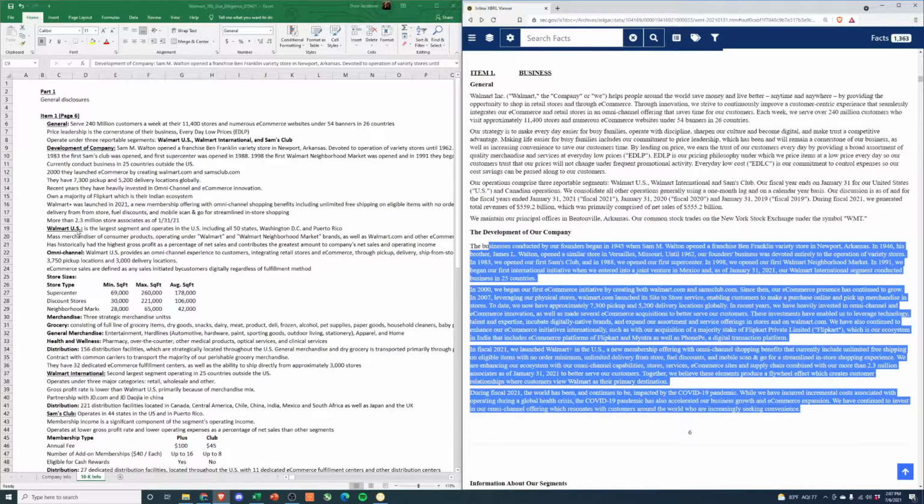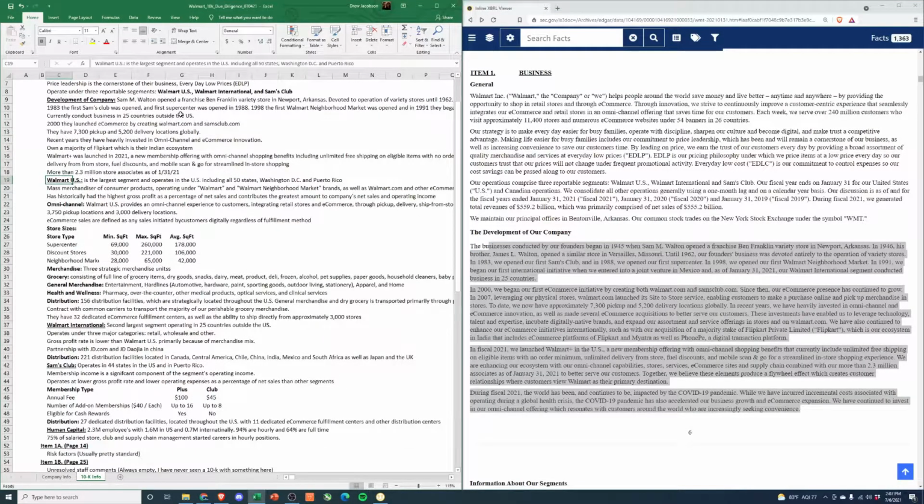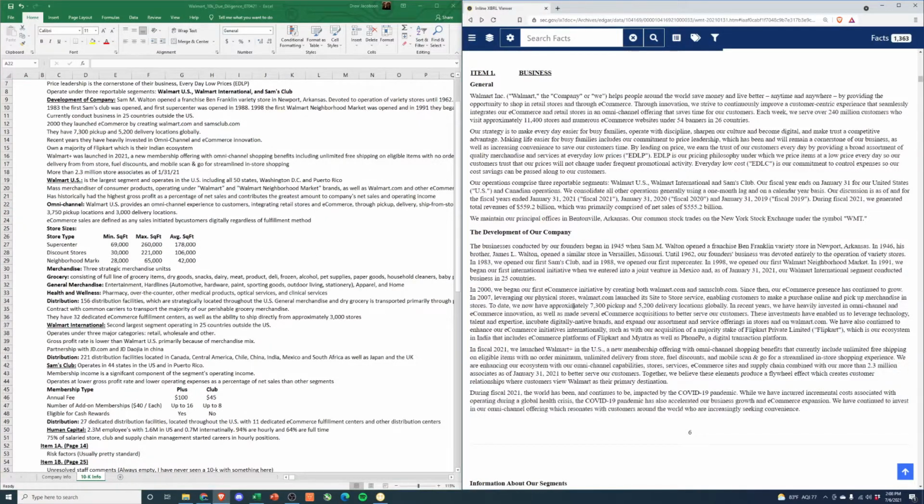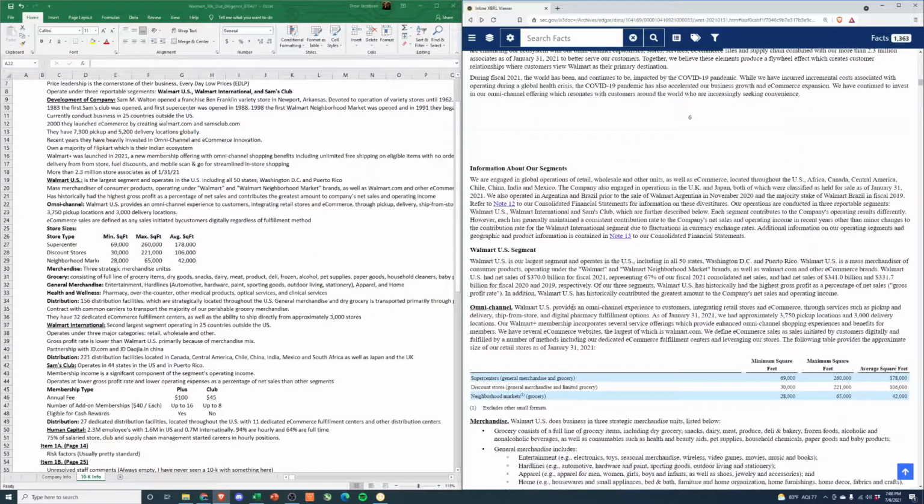And then they break out some of their segments, so Walmart US, International, and Sam's Club. Within US, they tell us the number of stores and omni-channel. They hit on omni-channel a lot. This is a big focus for them. If you're not familiar with omni-channel, this is the idea that it's the same consumer experience regardless of what channel you purchase through. So if you buy in store or you buy online, they're trying to make it the same cohesive experience regardless of where you buy, and ultimately put the customer first. So it's interesting that they're going to be investing a lot there.